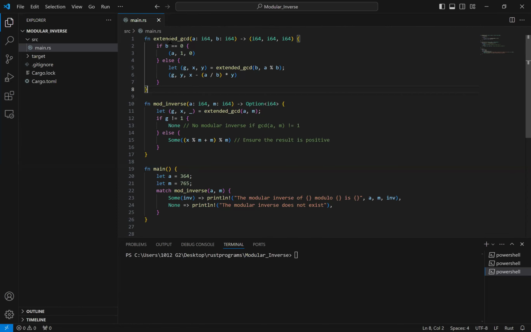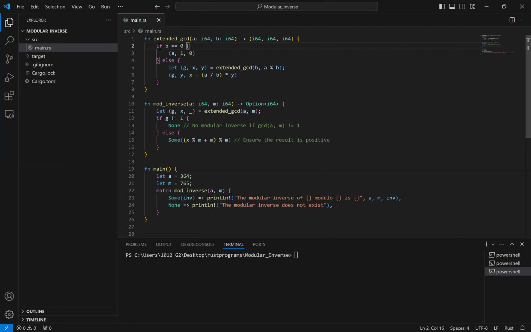Now look at what the extended GCD function is doing. It begins by saying, now, so in this case, we had A and M. So M becomes B, and A is just the A we had. Of course, they're mutable. They'll be changing with time.